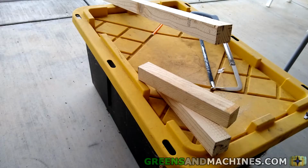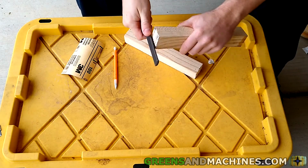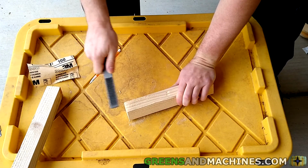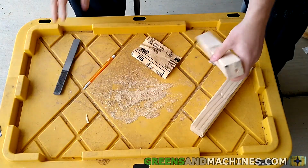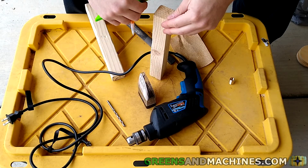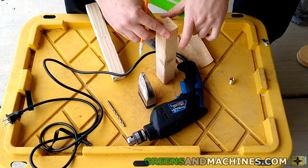With the block handles cut, I went at the edges with a file and some sandpaper. I'm using coarse grit sandpaper to make this smooth. Now for the tough part, installing the brass inserts. First, I marked the center of each end of the block.